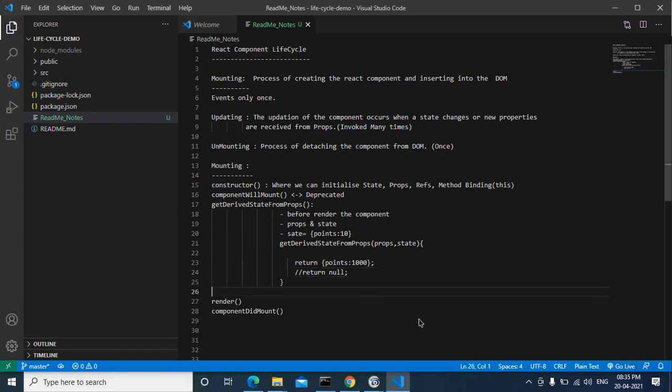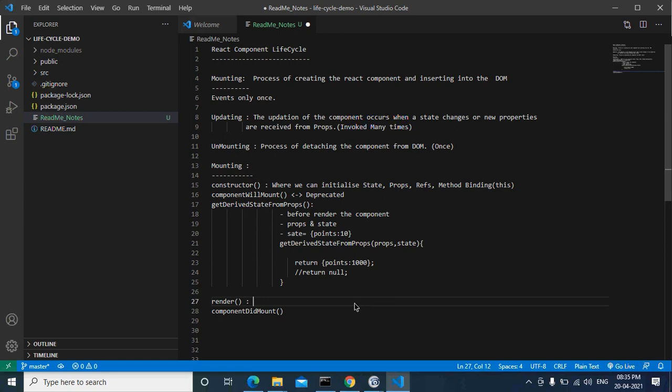Next we have the render method. So whatever required UI markup that we want to render, we can write inside of the render method.